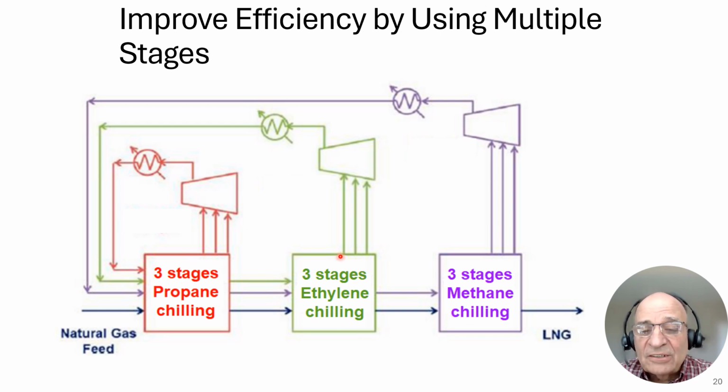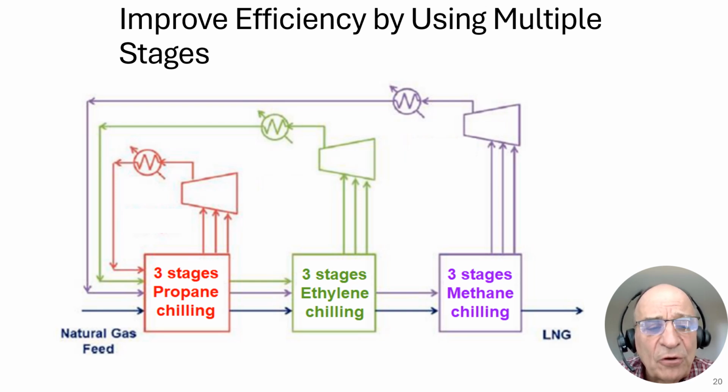This system, ethylene as the refrigerant. This system, propane as the refrigerant. Let's follow the process. Let's look at what's happening in the propane stage. We have propane being compressed, going into an aftercooler, going into this box, and in this box we have three separate JT valves. One JT valve feeds the warmest of the refrigeration processes. The next JT valve is the mid-stage refrigeration process. The next JT valve feeds the lowest pressure of the refrigeration process, which is the coldest temperature.